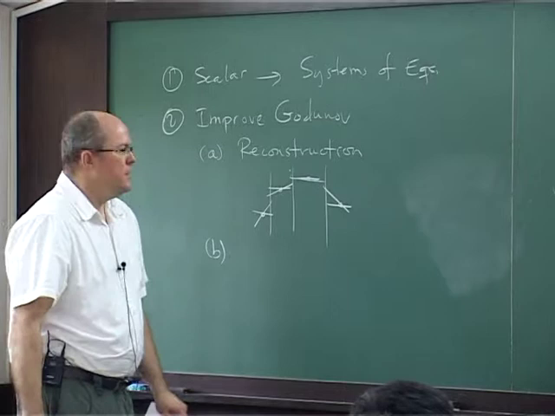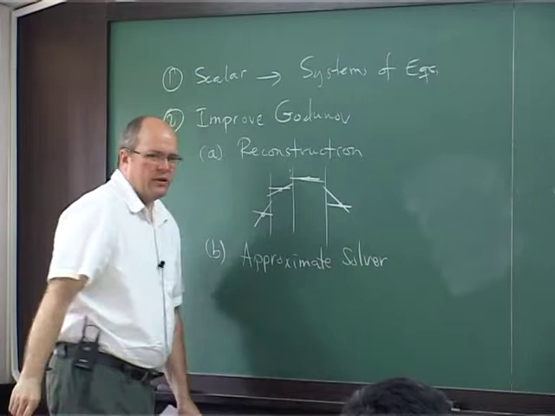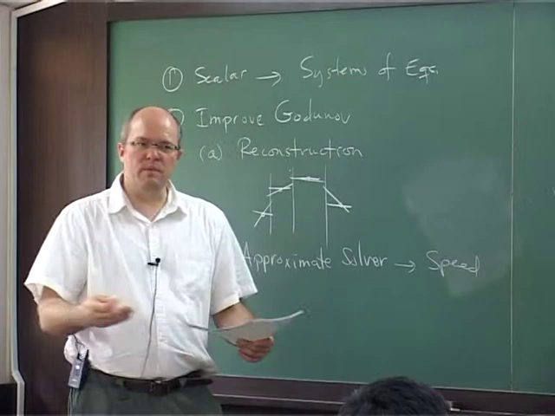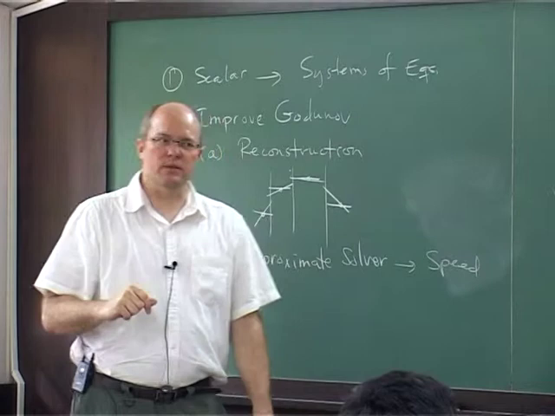Plus, there is a lot of work. And so maybe an approximate solver would help. There are a couple kinds of approximate solvers that we'll mention, but the idea here is basically to speed things up. We do a lot of work solving the Riemann problem to take one value out. All we look at is the value at the location of the initial discontinuity. If we only need one number to come out of the Riemann solution, maybe we can approximate the answer in some way and get something close enough.